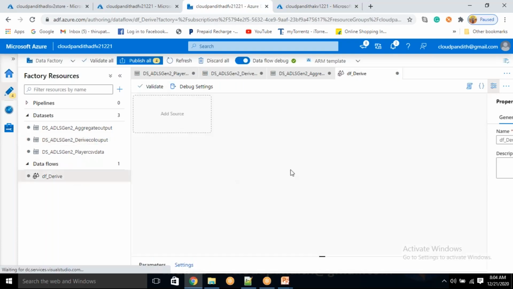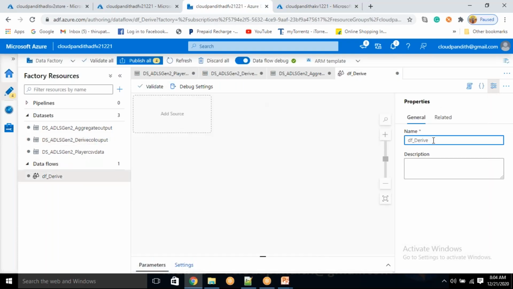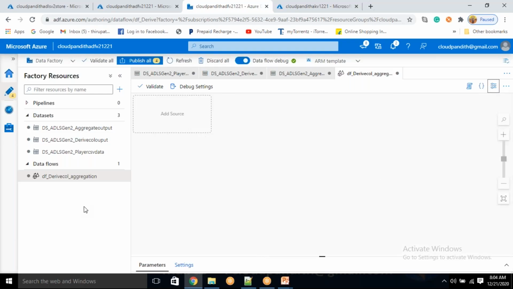Okay, now let's do something. Derive column and aggregation. So this is what we want to do in this particular data flow.